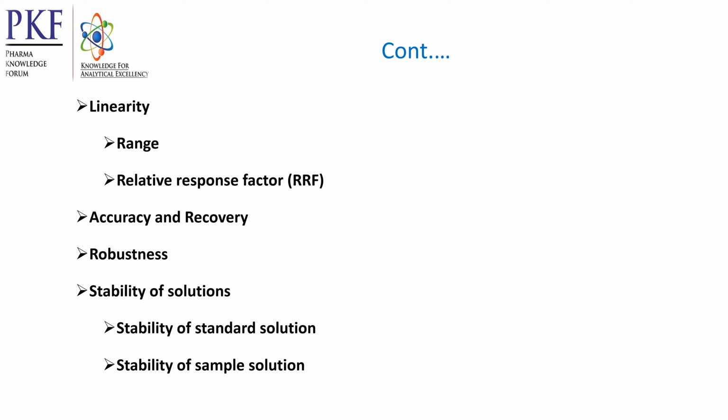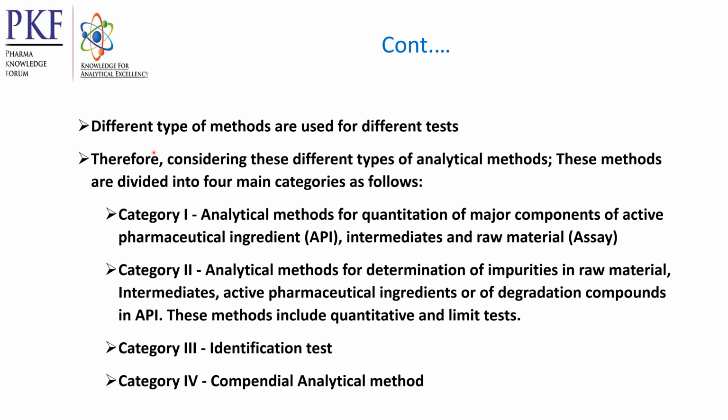Now, question is, should above all analytical validation parameters be performed for each type of method? To get answer of the same, first I am going to discuss different categories of test and corresponding method in upcoming slide. Different type of methods are used for different tests. Therefore, considering these different type of analytical methods, these methods are divided into four main categories as follows.